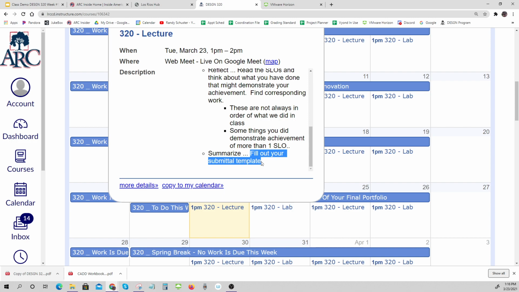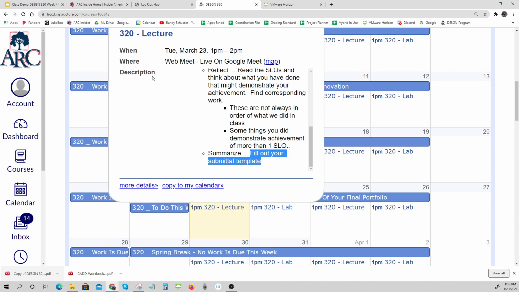Okay. Now, this is a different order and a different way than you're used to seeing it, but you've already done it in the order of project and skill. The weekly submittal templates that you've done are already very high quality portfolio level work for demonstrating a certain set of skills or a project. Now we're trying to tie it all up and say, I really understand why I was doing what I did. And that's something that employers really, really like.